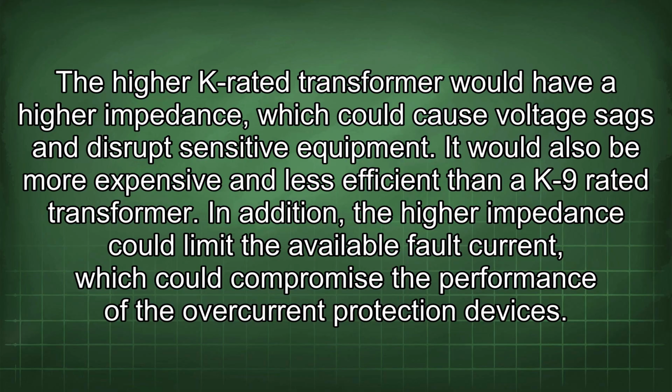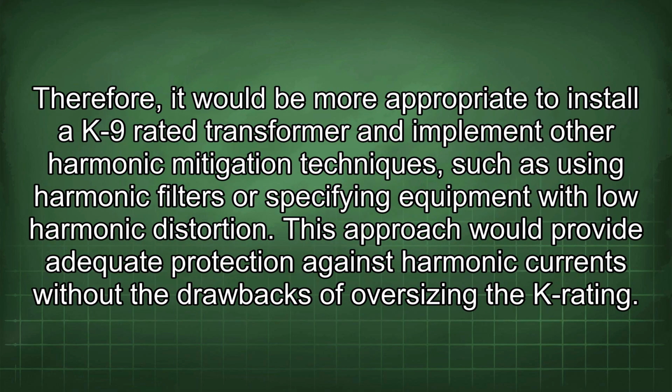In addition, the higher impedance could limit the available fault current, which could compromise the performance of the overcurrent protection devices. Therefore, it would be more appropriate to install a K-9 rated transformer and implement other harmonic mitigation techniques, such as using harmonic filters or specifying equipment with low harmonic distortion. This approach would provide adequate protection against harmonic currents without the drawbacks of oversizing the K-rating.